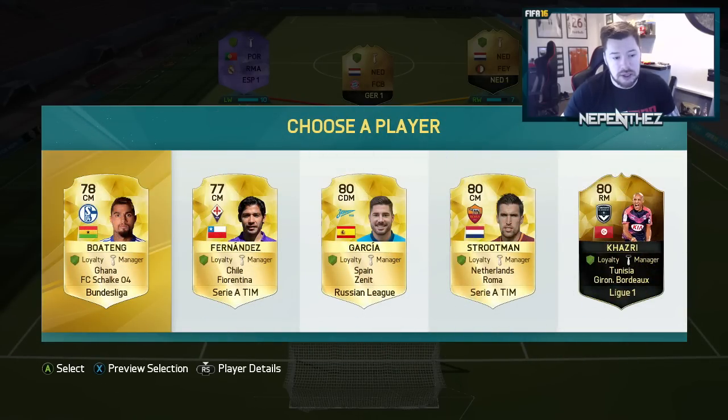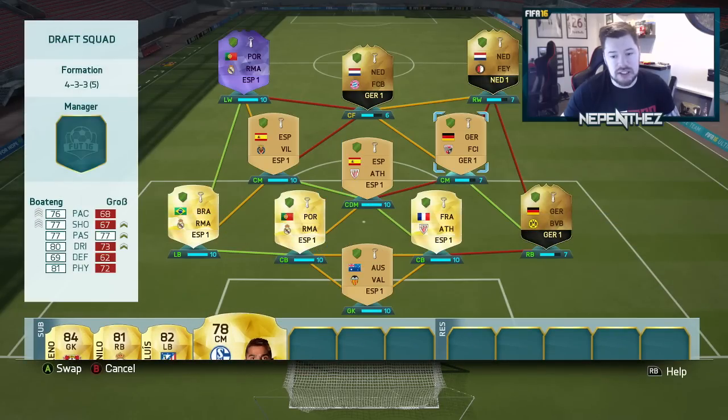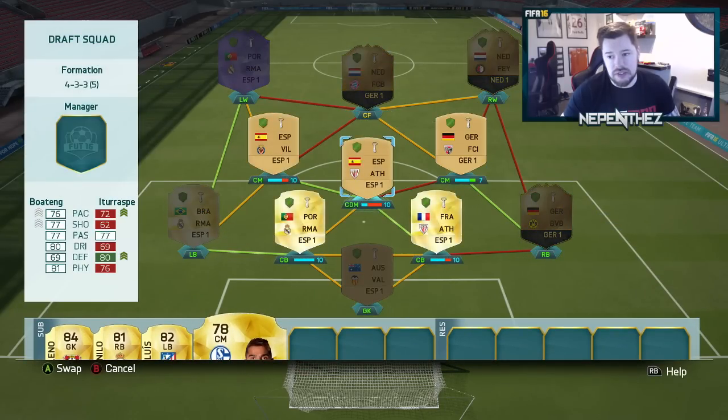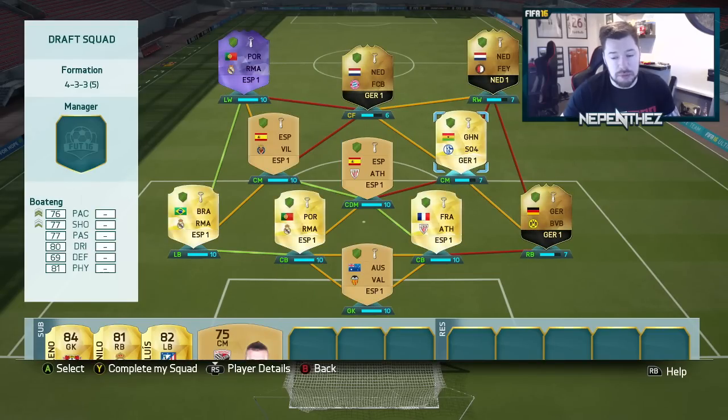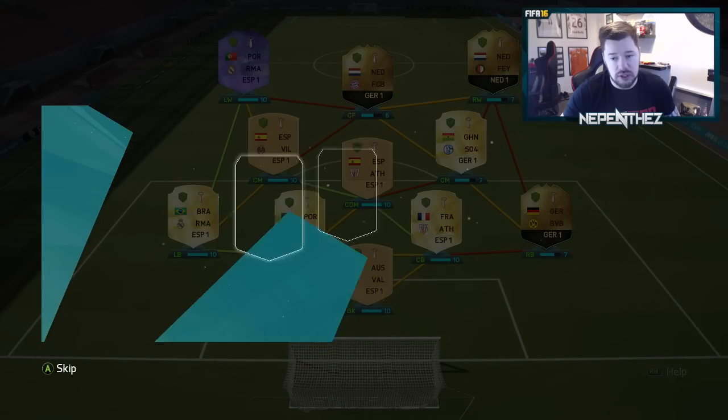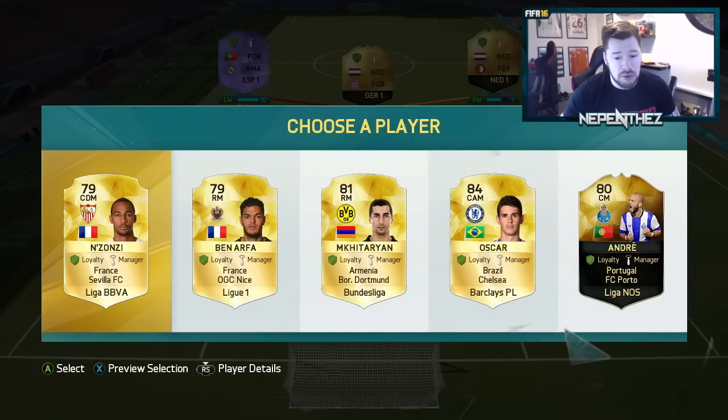Boateng's not bad. But Boateng's probably a better centre mid than this guy as well. Have 97 chem. We lose 10 chem if we put him there. I think I'm going to put Boateng in midfield. Well, I'm obviously going to put Boateng in midfield ahead of Gross. Boateng's just got a better card. The 4-star skill moves. We're getting Nzonzi.